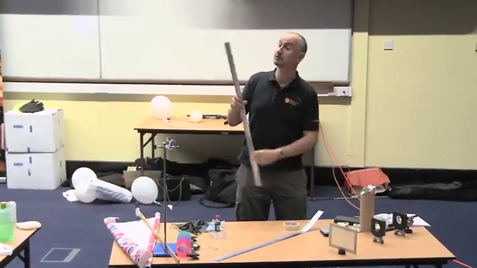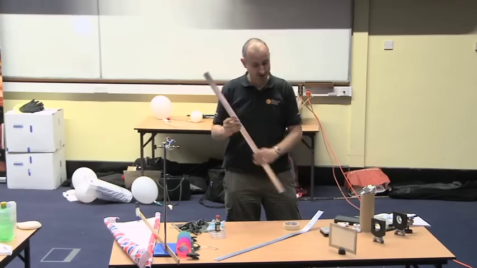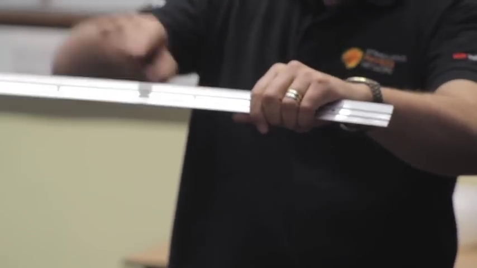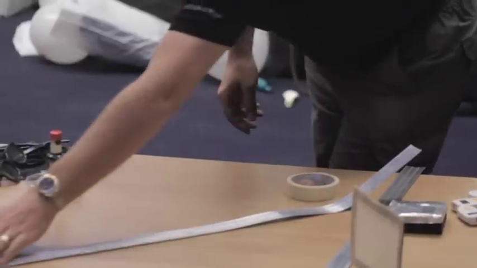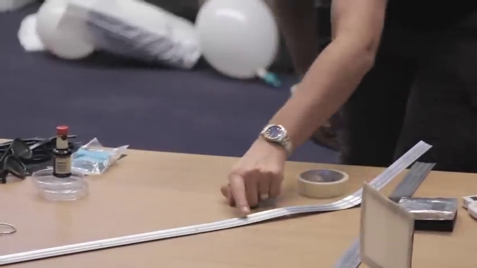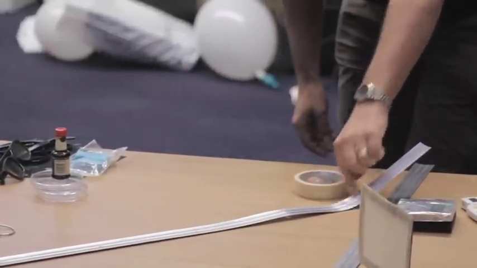Cheap aluminium shelving uprights can do a similar job if it's thin enough aluminium. So all I did was take one of these, bend a curve up on one end and then bend it so I had a little hump in there. So this is nice and level, there's a little bump and a dip and then this bit.